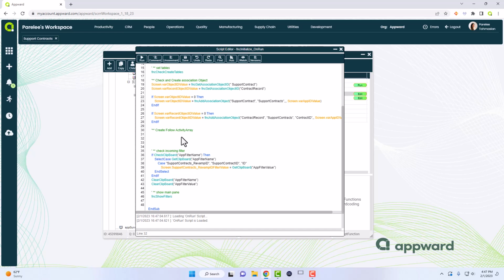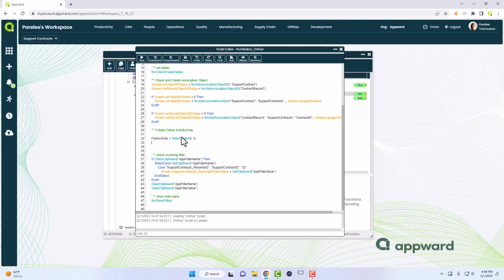So we'll do follow array equals table create. This is a system function, so table create, number of rows that we're going to need. So it's the rows of the headers, and we're going to be using 3 objects, 3 things to follow. So that will be 4 rows and 3 columns.